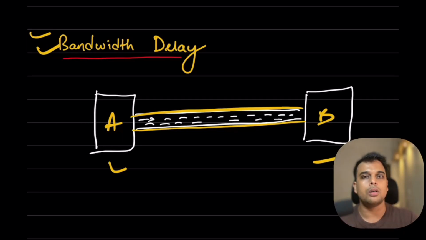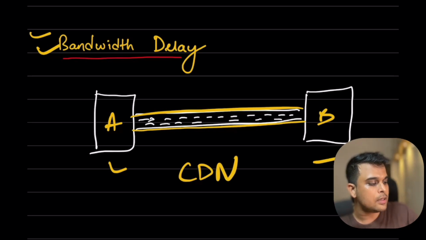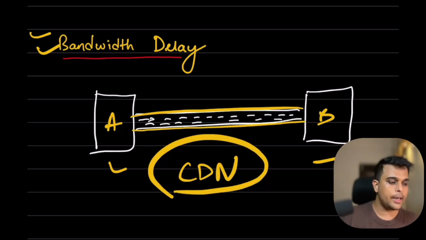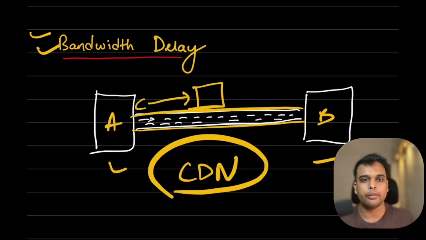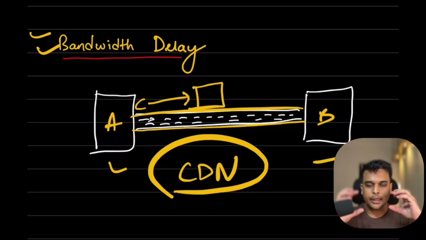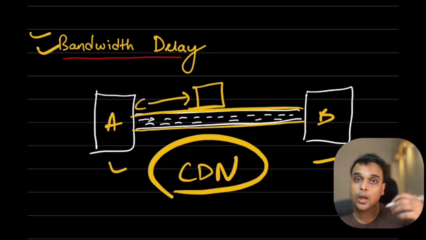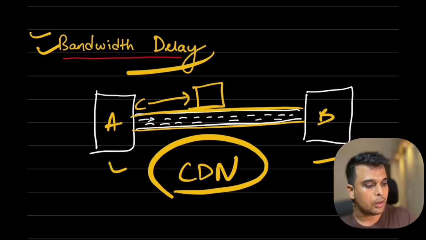To solve this problem, the concept of CDN was introduced, where providers like Cloudflare and Akamai, instead of keeping both the receiver and sender too far apart, keep another server or a point where the data can be transmitted from the sender to the receiver in the form of caching, by which the size of the pipeline can be smaller, and even if the data is less, it can flow much faster. Instead of going into the main data center in the US, it can stay near, so that the pipeline shrinks, and even if the data is small, it can be transmitted properly. So that is also taken care of within TCP, which we call bandwidth delay.